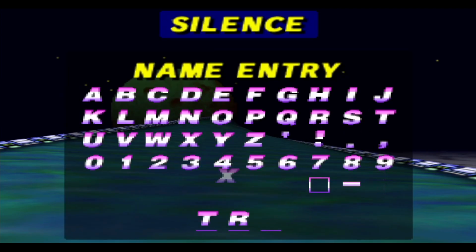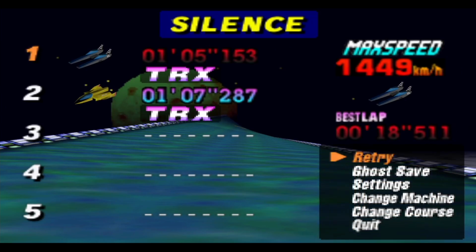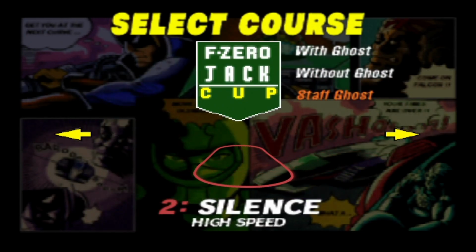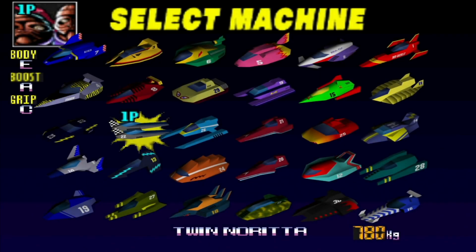So the standings now: 0 for me, 2 for the Staff Ghosts. Not looking very good for me so far. 2 tracks done. And already the Staff Ghost is taking quite a lead. But hopefully we can change that, because Sand Ocean, this track, because of having a little bit more turning, I definitely don't feel like using the Twin Rita.